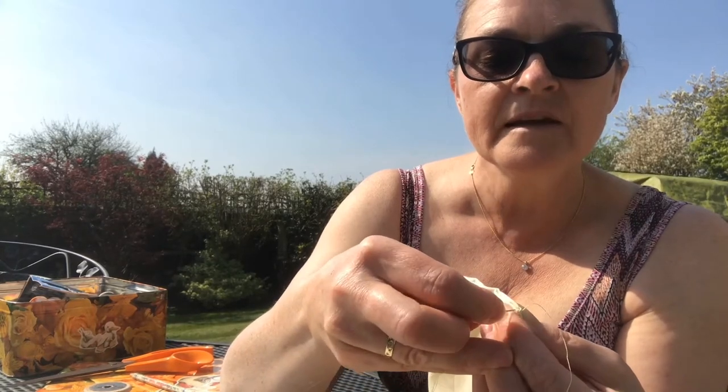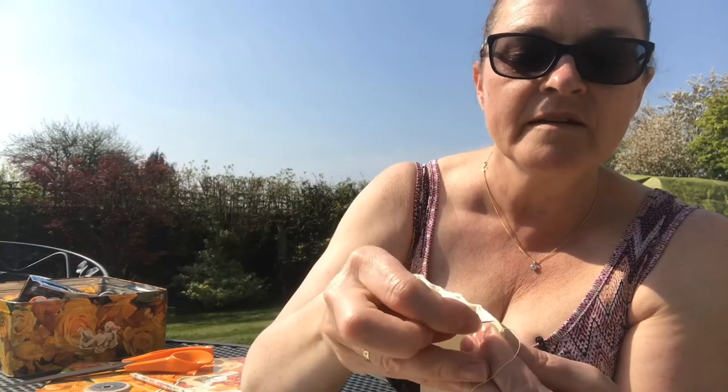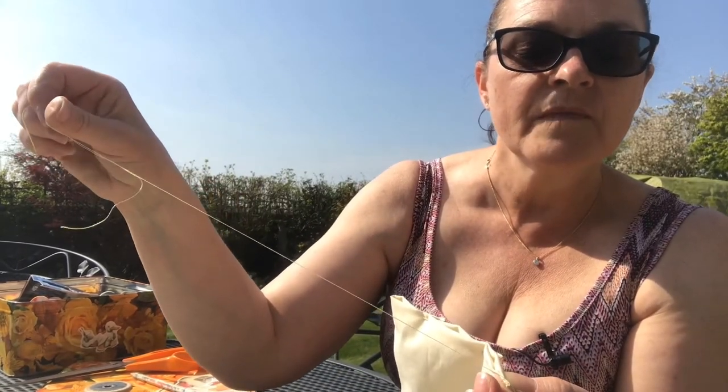So we're going to go in one side and out the other, so it goes over. That's it. Keep it nice and neat and small, and over. That's it. In one side, out the other, over the top.